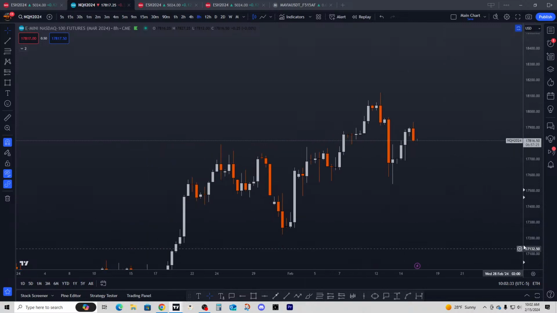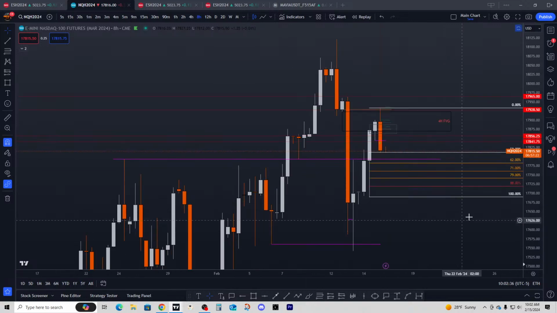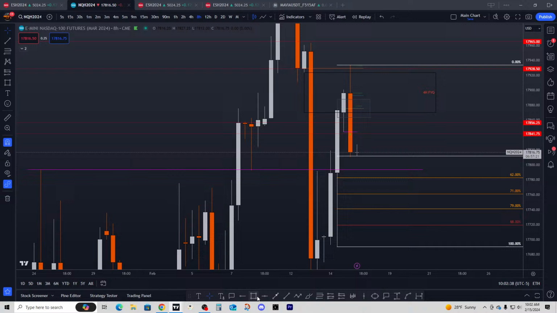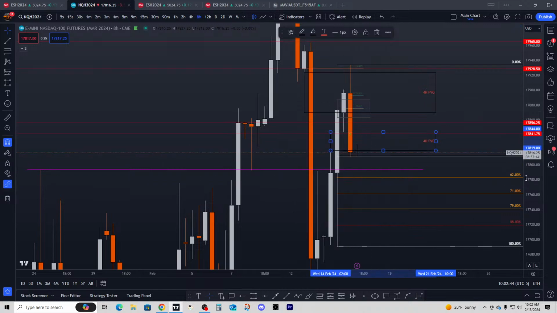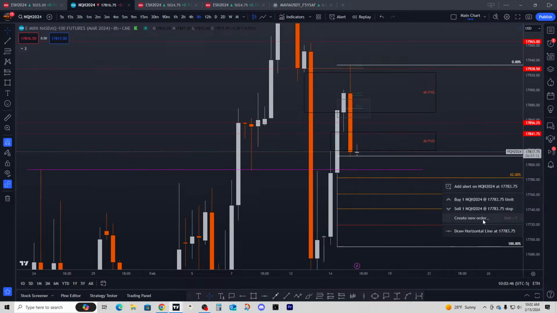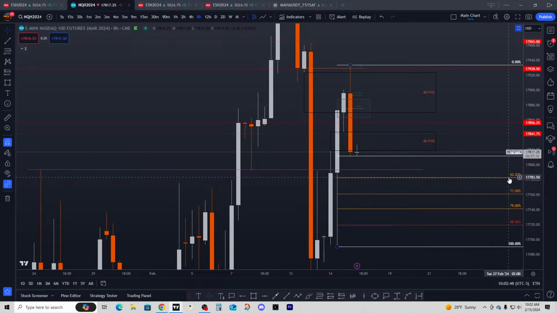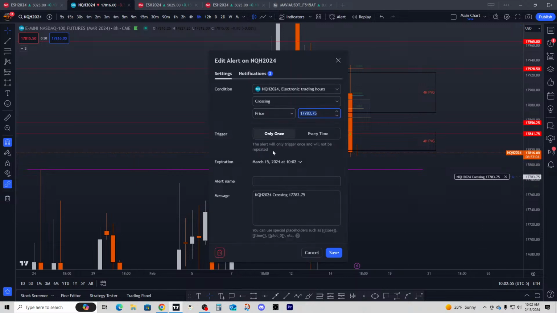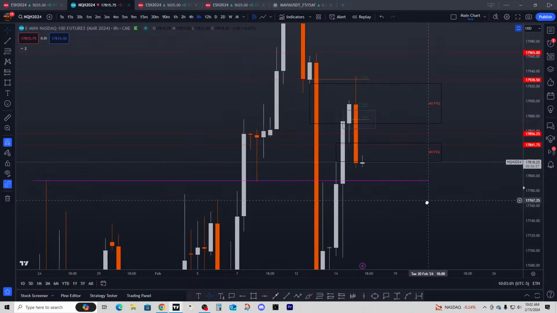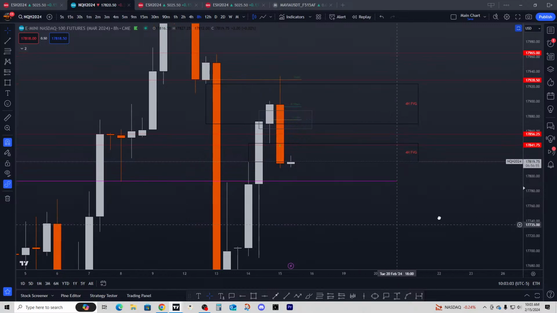So, what do we do is the real question. Okay, we had that 4-hour gap. Now we have this one that we're playing with. So we also have this 4-hour gap. So this would be the 62. Set an alert. So that would be the 62. So it'd be 62%. So save that as an alert when it comes down.